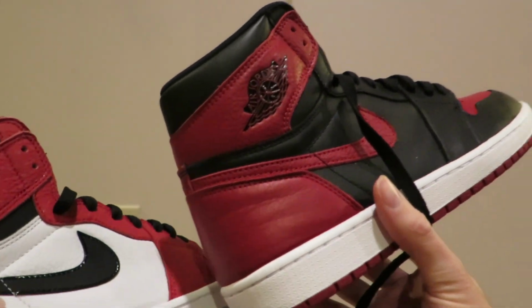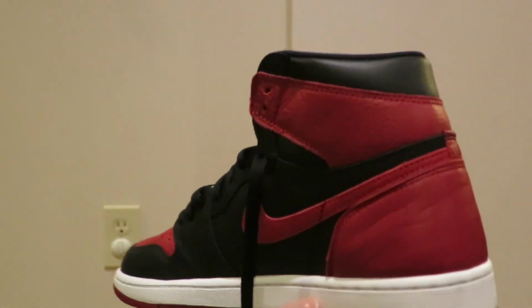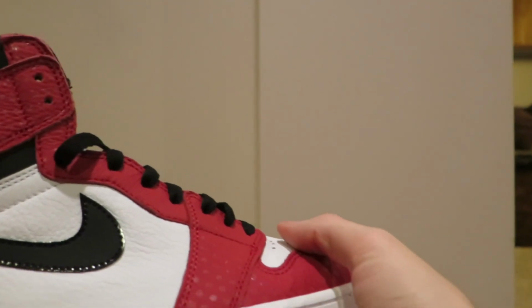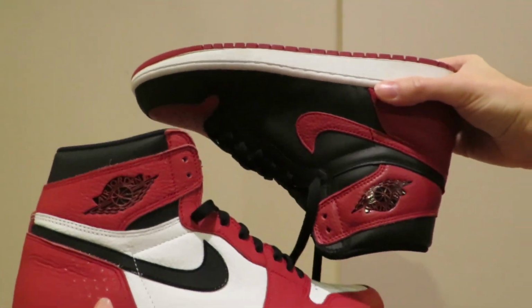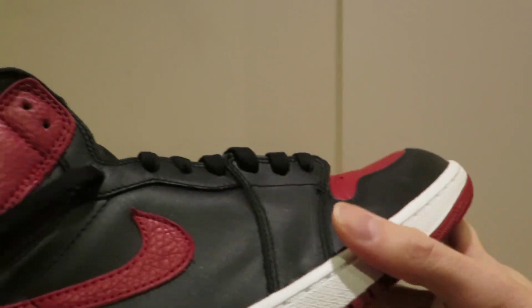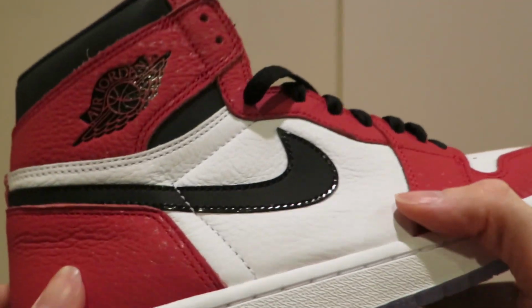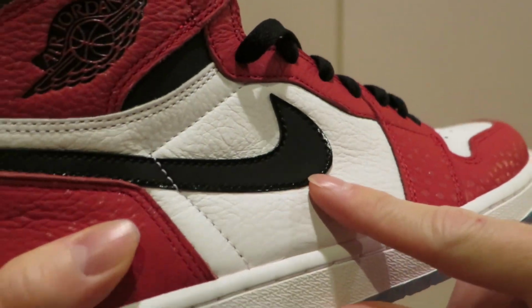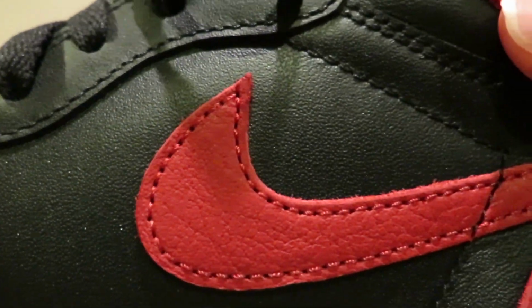I've also compared it to the Bred ones. It's another OG colorway, and probably one of the most popular colorways outside of the Chicago. Yeah, this is pretty plush tumbled leather as well. You can definitely tell that the check mark is very different looking. That really picks up the pattern, whereas normally the check mark is just leather that kind of matches the toe box leather.